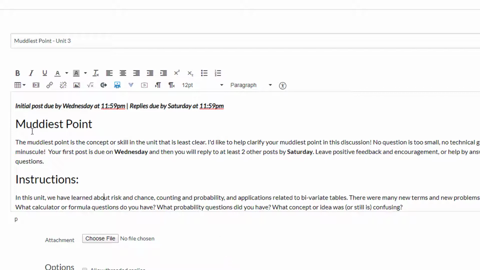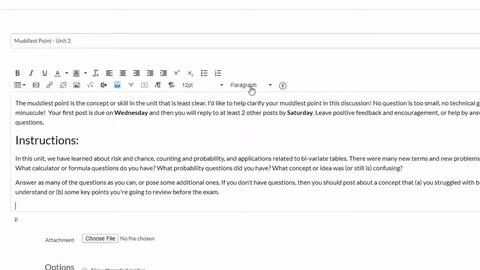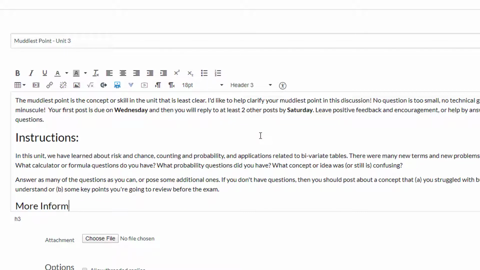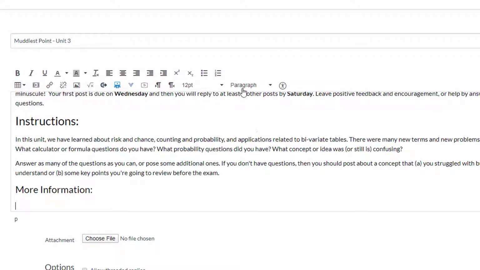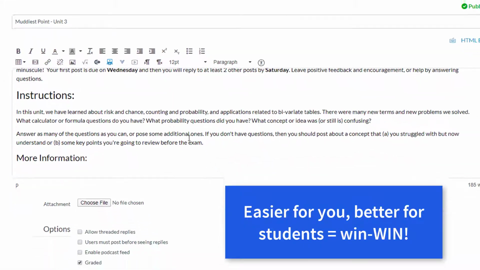In the past, you might have just made these bold with a larger font. It doesn't take any longer, it's actually quicker to create something that's a header. For example, if I wanted another piece at the end, I just click Header 3 as a subheader and say more information. Notice it's already in a larger font, and the second I hit return, I'm back to paragraph form. It was so quick to create, and it was basically the same thing I was doing before. Now it's just easier for people to use.